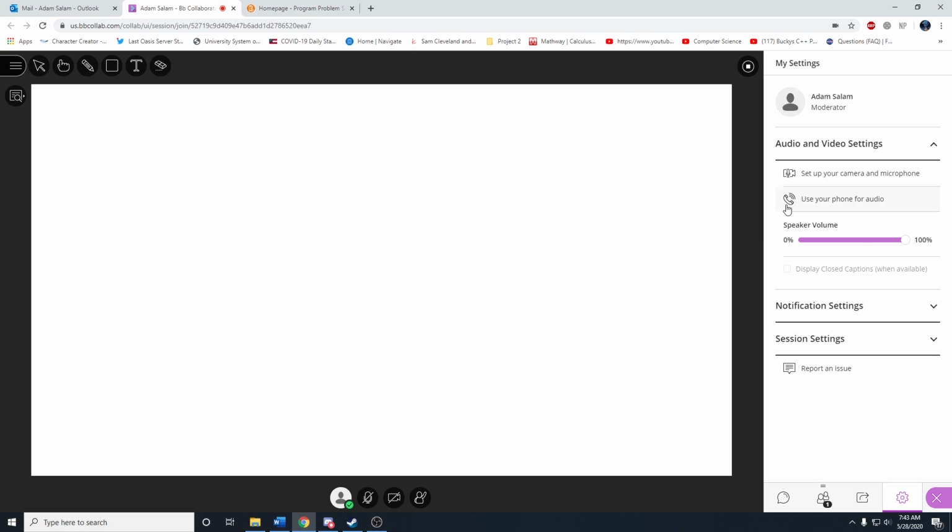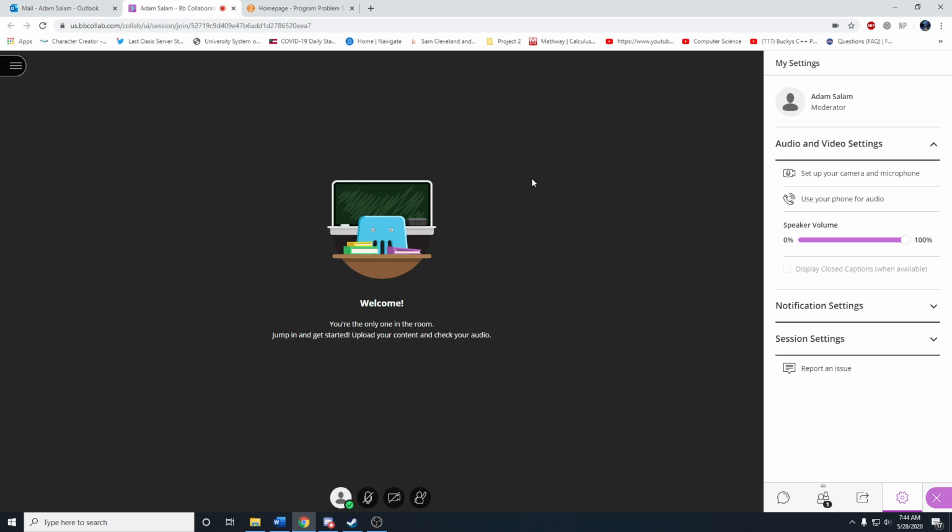Here's the settings where you can configure your speaker and volume. So like if your microphone isn't working initially, you go here to set your microphone up and test it, and you go here to set your camera up and test it. If it's not working, you can cancel sharing screens or whiteboard up top here. You're back to the main room.